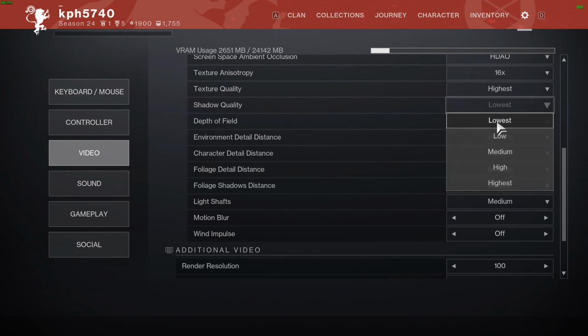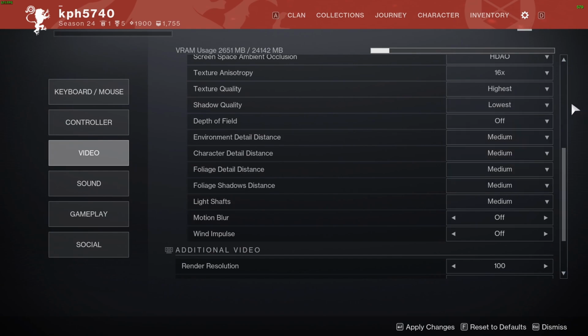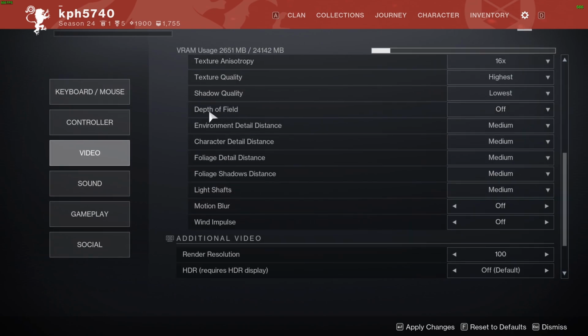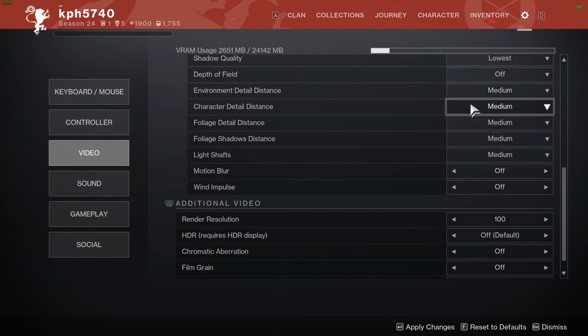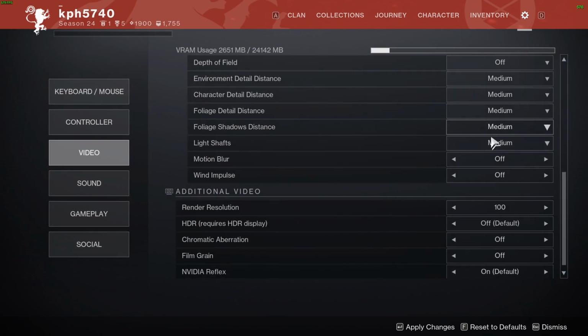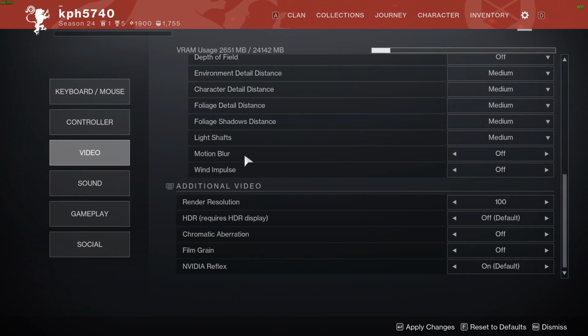Shadow quality is probably the preset that will provide you the most FPS. If set to low, you can expect a 16% boost, so I recommend going with lowest. Deactivate depth of field, it creates noise that you don't want to have when you're playing the game. And after that, you have a couple of options over there. Run medium everywhere, you will gain a nice 9% boost in your FPS, and you will have a decent image quality with those at medium.